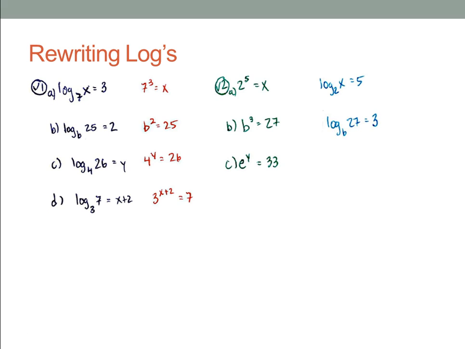For checkpoint 2c, e to the y is equal to 33, or the e log of 33 is equal to y. Now I'm going to come back to this later, either in this video or another one, but you can rewrite e log as the ln, which is also a key on your calculator. So the ln of 33 is equal to y. And we have another scary one. This looks like x plus 4 as a quantity to the 7th power is equal to 12. And really that just means that the x plus 4 log of 12 is equal to 7. Excellent. So this is rewriting logs or rewriting logarithms.